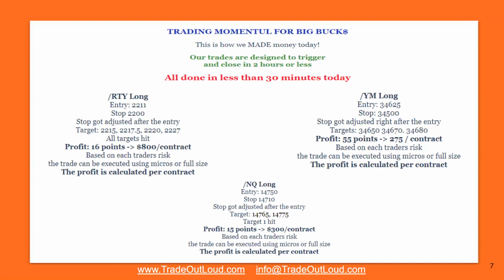for example, you have a very small account, $5,000 account. If you only take like one micro, literally one micro, guys, one micro is $5 a point in S&P, like that small. You would have made $80 in Russell, $27 in YM, $30 in NASDAQ. That would be a gain close to 15% on a day.